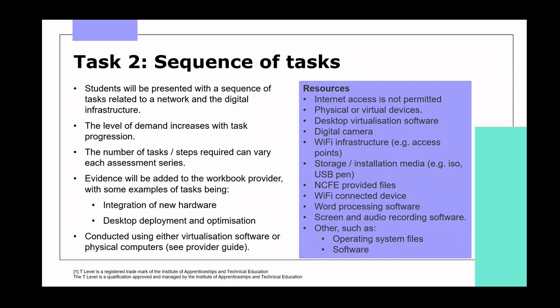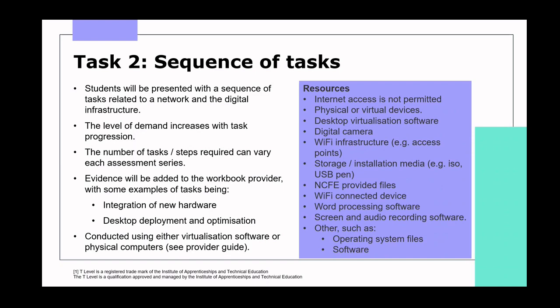Then during task 2, students are going to be presented with a series of tasks related to digital infrastructure. And this is always going to be in the form of a task sequence. But the number of steps or tasks will vary each series. And the level of demand does increase as students progress through. Now, this task has been designed to assess specific skills from performance outcomes 1 and 2.